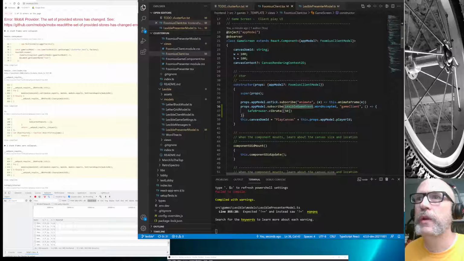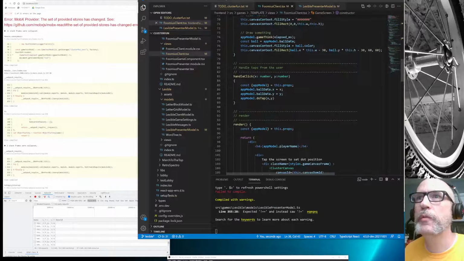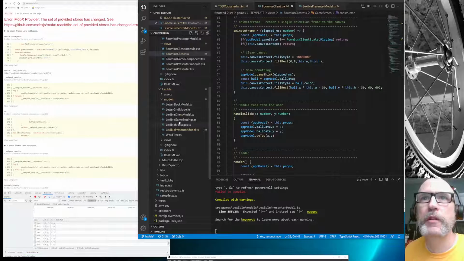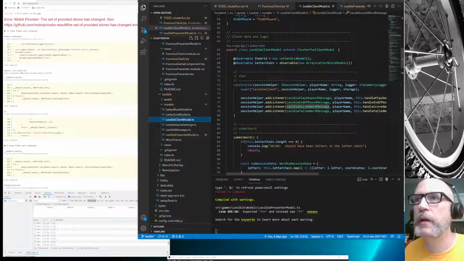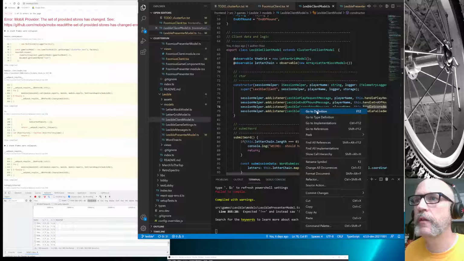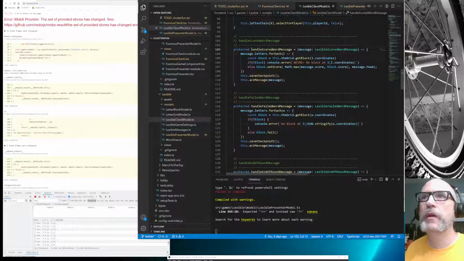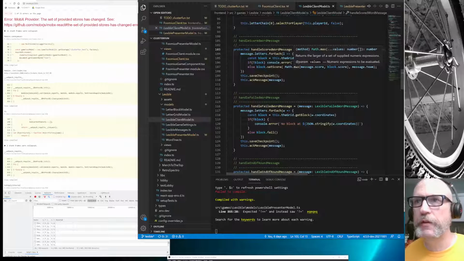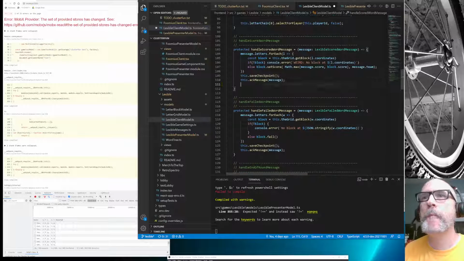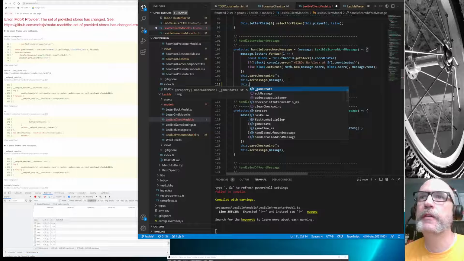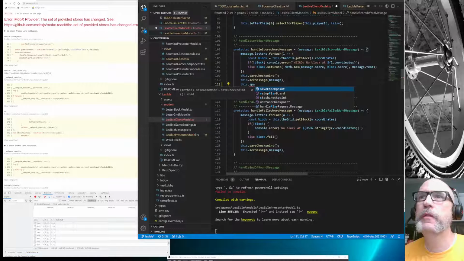All right, so we have down here responding to messages. Oh, I'm sorry, we should be in the client model. So we subscribe to messages in the client model. We have scored word messages, the one that we want. So we'll go to that function. Here's where, when we get this message, the presenter is telling us that this word has been accepted. So we do the stuff to mark a word as scored. So all we've got to do is do this dot, I think it's spawn, no, trigger.